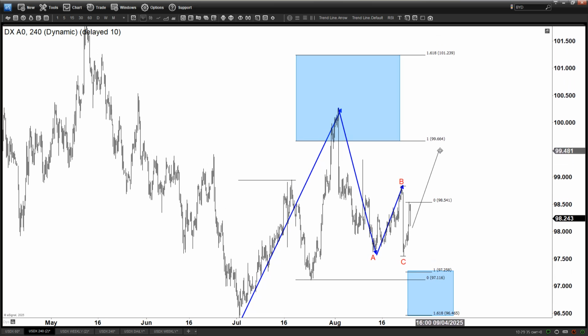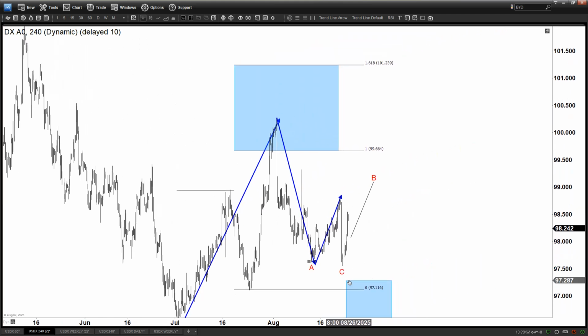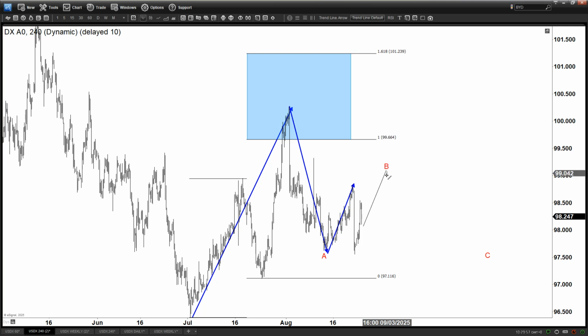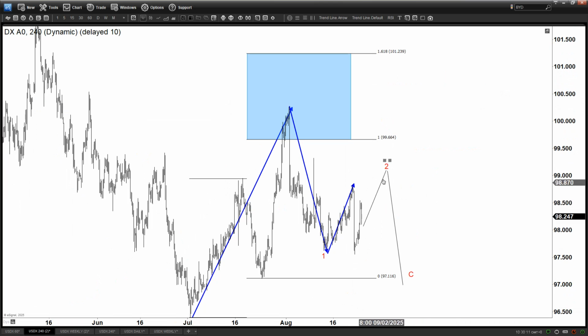There could be an expanded flat from here, A, B. Again, we don't call an expanded flat. There's no reason for us to call something like this when we do have a lower low in the shorter cycle and the right side is lower. That's not the way we forecast in EWF, right? We don't call expanded flat unnecessarily just to force a certain bias, right? So we can do something like this, in which basically this is ABC, and then you're going to be looking to break above that peak, 98.80, only to sell off again afterwards because this is an expanded flat.